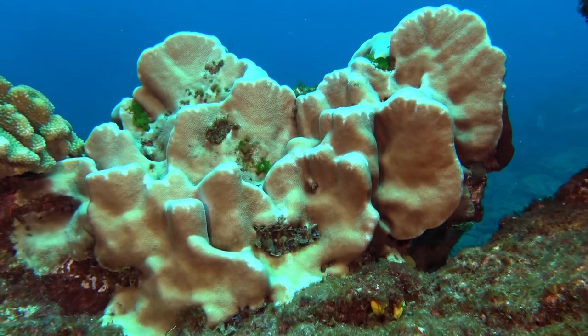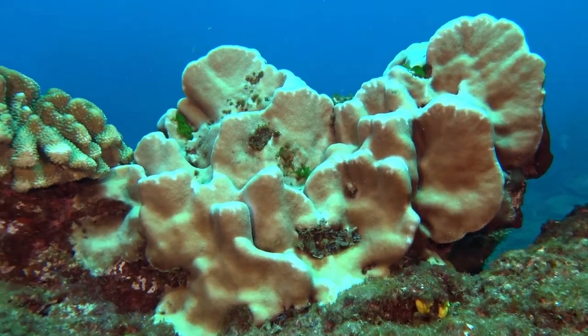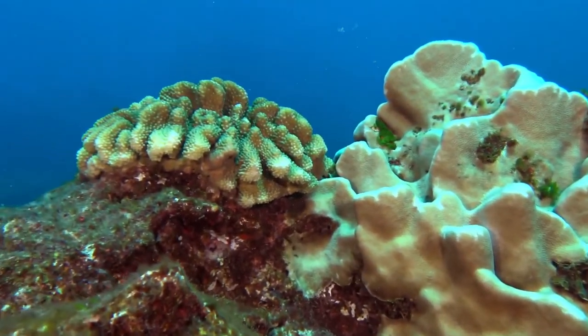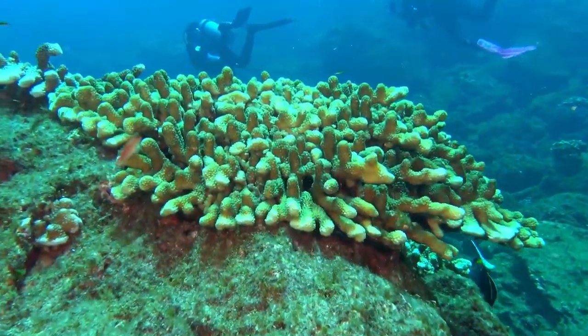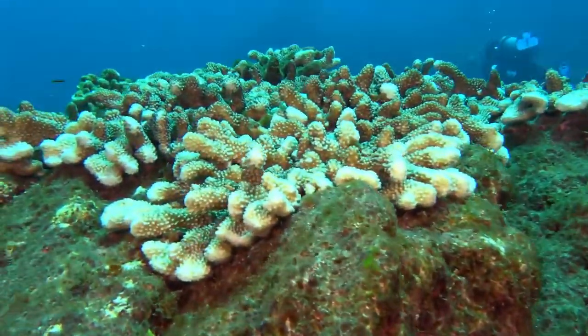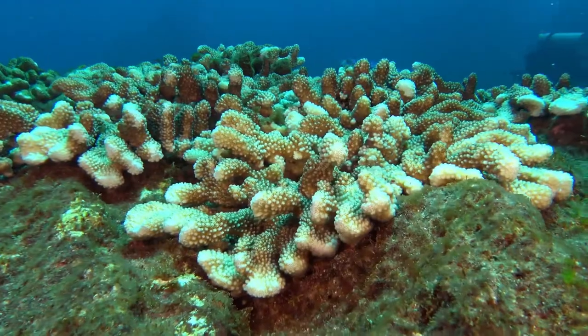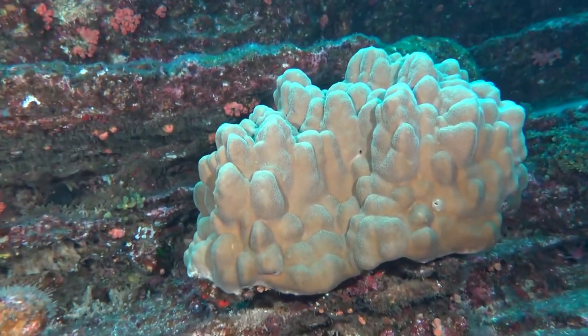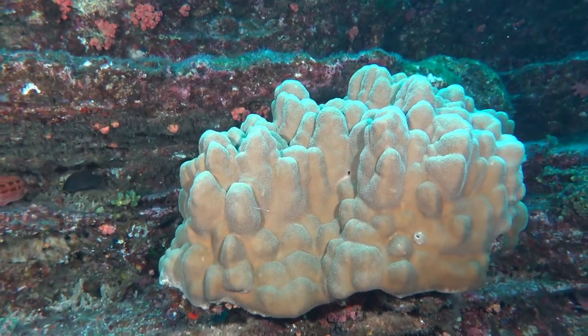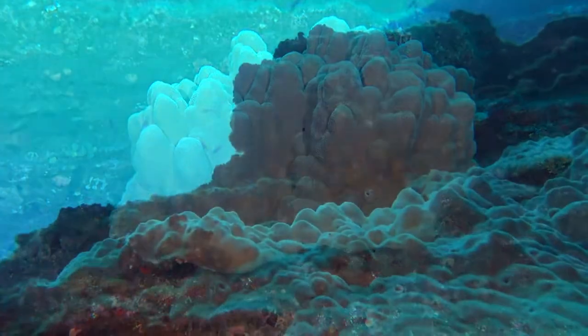There are also very few corals, interestingly enough, on these islands out at Socorro Island. One of the reasons is that these islands are very deep, some of them rise over 3,000 feet off the seafloor, and the water there is very cold. Deep upwelling water is not exactly a great place for tropical corals to grow.